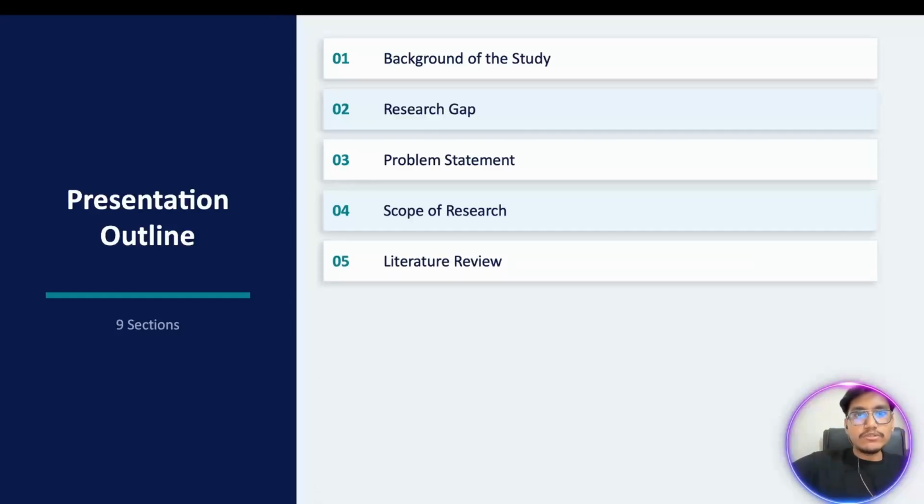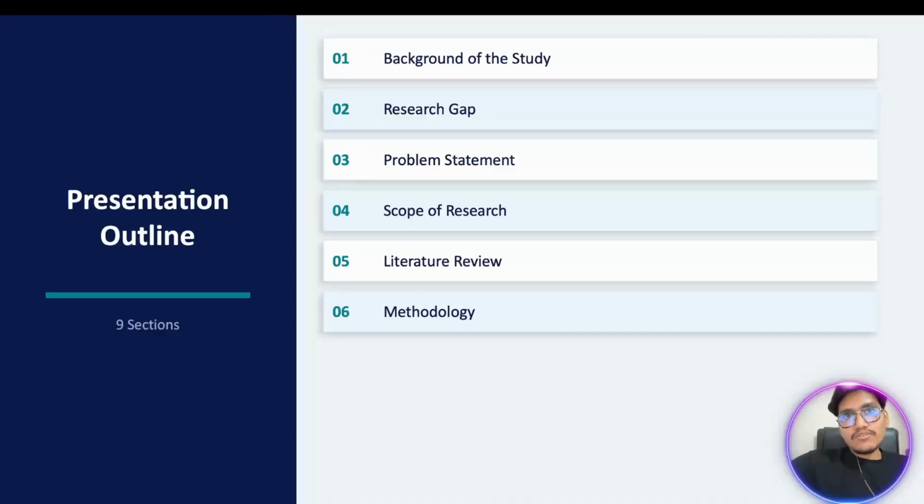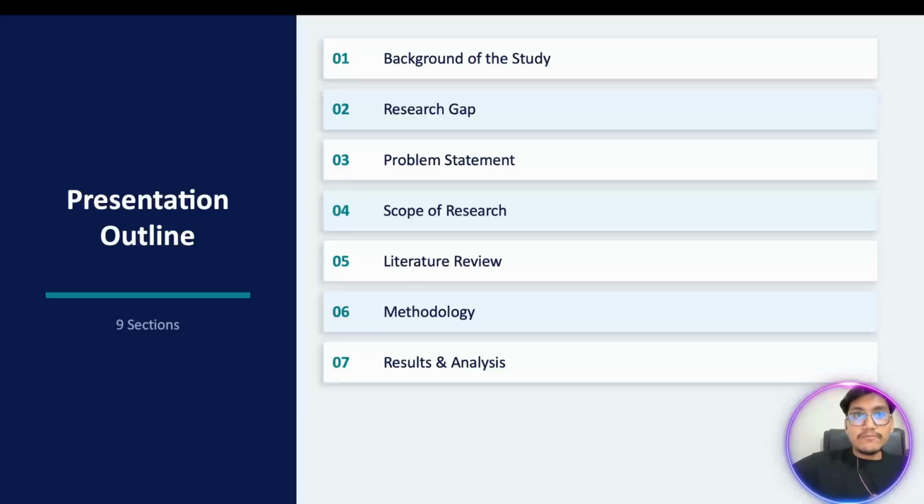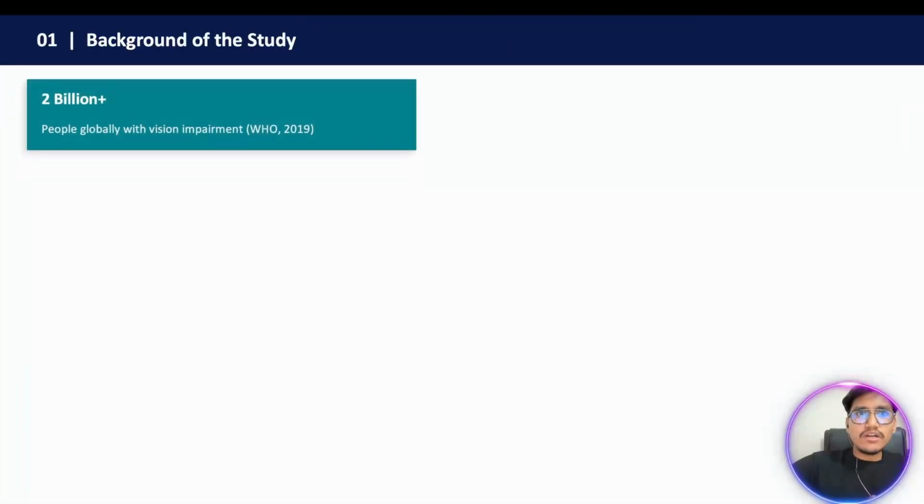Then the literature review, where we look at around 6 prior research works and compare them with ours. Then we will talk about the methodology, the technical heart of the paper, how the models were built, trained, and combined. Then the result analysis, where we look at the accuracy numbers and the charts and what they mean. Then the future work, what the authors say should be done next. And then the references, where all the references will be given.